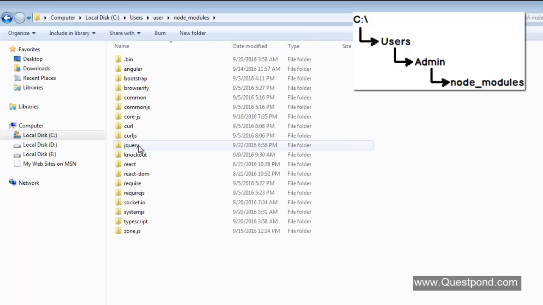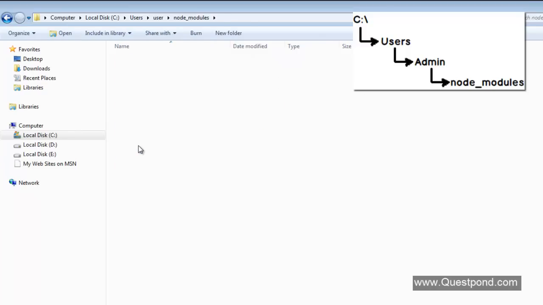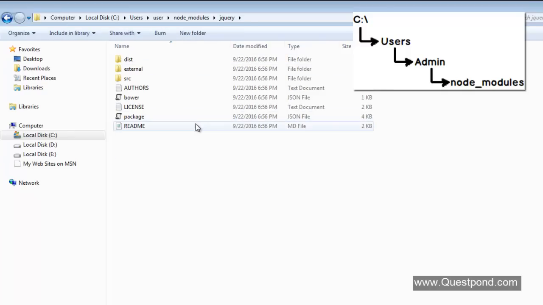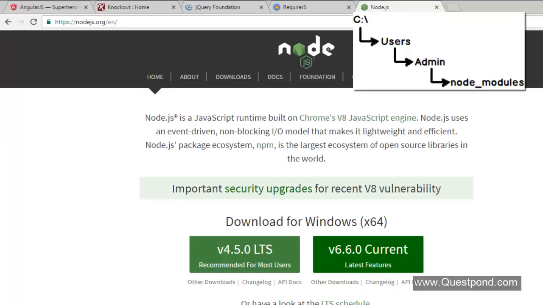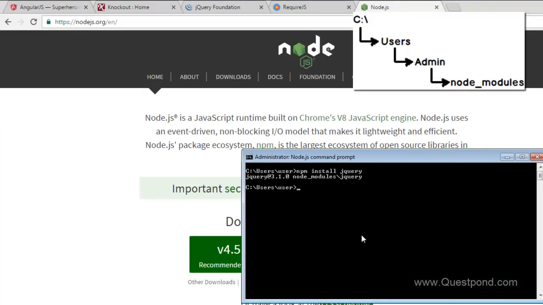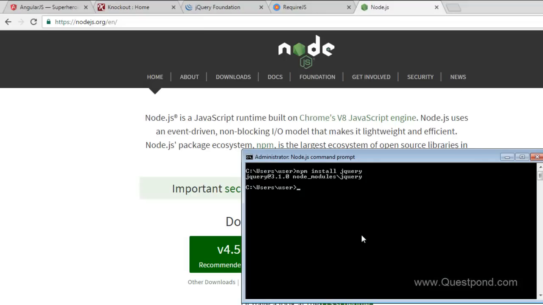installed jQuery. Now remember that in JavaScript, install means copy. If you are from a C sharp or Java background, install means a lot of things, like going and modifying a lot of your system32 files and so on. But here install means just copying files. So there it is. All my jQuery files are here. And I can go to the dist folder and get my jQuery and start using it in my project. So basically, the first big use of node is npm. npm means that you go ahead, you say install the necessary frameworks and you get them.